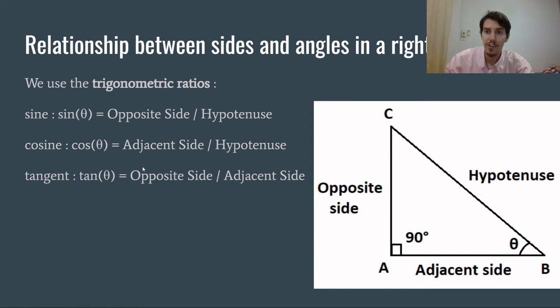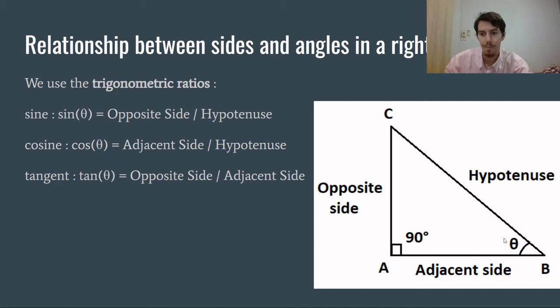So each ratio has a special name. We have sine, cosine, and tangent. And you see here we have in the brackets theta. Theta is an angle. In the brackets we have to say theta, what angle we are looking at. Remember guys, when I say the opposite side or the adjacent side, it depends on what angle theta I look at. So when I say a ratio, I use the opposite side and the adjacent side, so I have to say what angle theta I'm looking at. That's why here we have the sine of this angle is this opposite side and the hypotenuse.